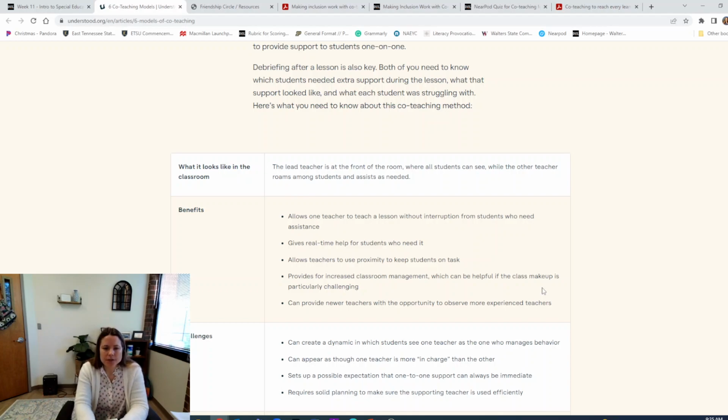So this is going to allow students to have real-time help, because remember, if you have a group of, say, 27 students and there's one teacher, you can't help everyone sufficiently like you need. Whereas if you have two teachers, then you both can help students and answer questions. And this really allows you to stay in proximity. Proximity is so important as a teacher, because that can stop a lot of behavior from happening. So if you're within reach of them or standing next to them, that might make them think twice before that behavior ensues.